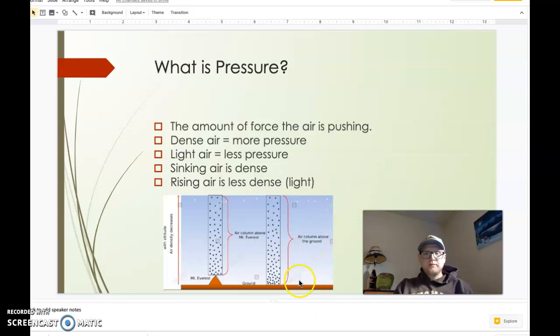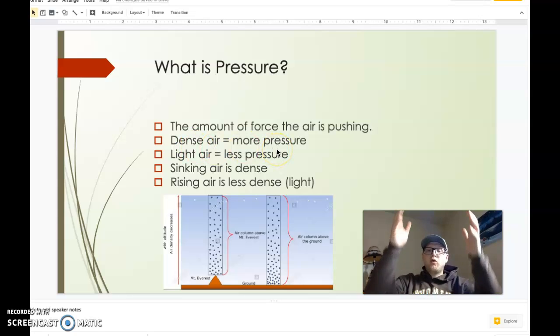If you look at this picture here, this column you can think has more dots, which would be more air particles, than this column. So this column is going to be heavier and have more pressure. This column here doesn't have as many dots. It's not as heavy. It's going to have low pressure. So here's a couple of big things. Dense air, dense meaning there's more molecules, has more pressure. Okay, this is like just more weight, more pressure, dense. Light air has less pressure. So if you have lighter air that's not as dense, it's not going to have as much weight. It's going to have less pressure.